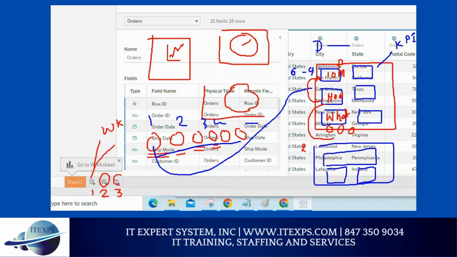Now the last one is called story. A story is nothing but like a small book, a kids' book. They have multiple pages. Most kids' books, like for kindergarten kids, have about 10 pages. Now the story can have worksheets or you can have a dashboard. So you can have dashboard 1, dashboard 2, you can have worksheets. So you can have combinations and you're allowed to do page navigation like that. And you can go backward also.